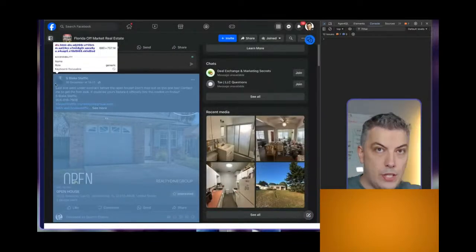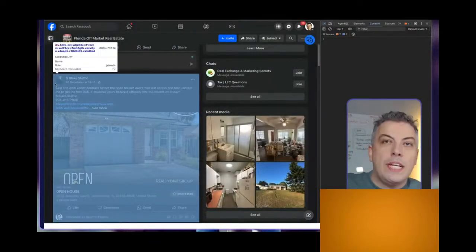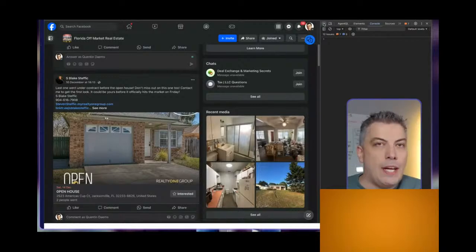Because you have so many posts within the page, you don't want the automation to respond to something completely different. So I had to come up with a clever way. I'm going to show you the comment section as well, and I'm going to explain how to deploy this on your site if you want to.